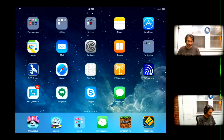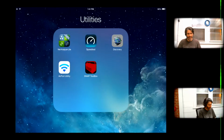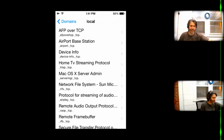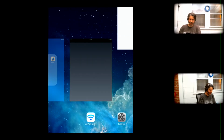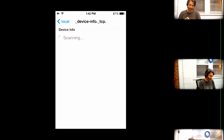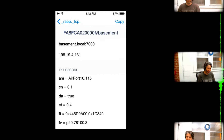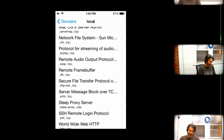Let's go back to the iPad here. Let's see the special things that the AirPort base station gives us. I'll unplug my Ethernet, so we'll see that everything that appears is from the Express. Come on, that's cached. We're looking for a device called basement. And so then we recognize that MAC address from the firmware. So that's AirTunes.